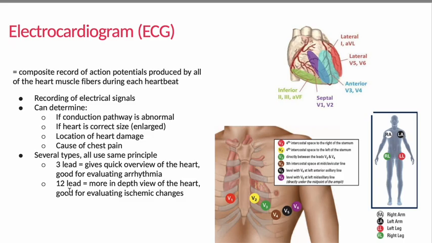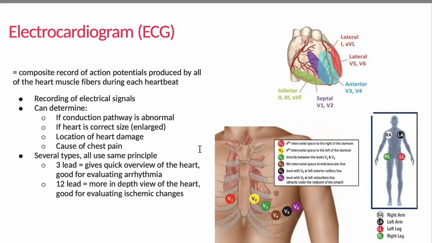We also have what we call a 12-lead ECG. So this is going to give us a more in-depth view of the heart, and we're going to evaluate a lot of different changes. Ischemic changes are changes of the heart that are happening because of a decreased amount of blood flow in those coronary arteries that we looked at in lab. And a blockage of one of those coronary arteries is what we call a heart attack or a myocardial infarction. So we'll look at why these are so important and being able to detect them quickly so we can fix the problem before it becomes more serious.